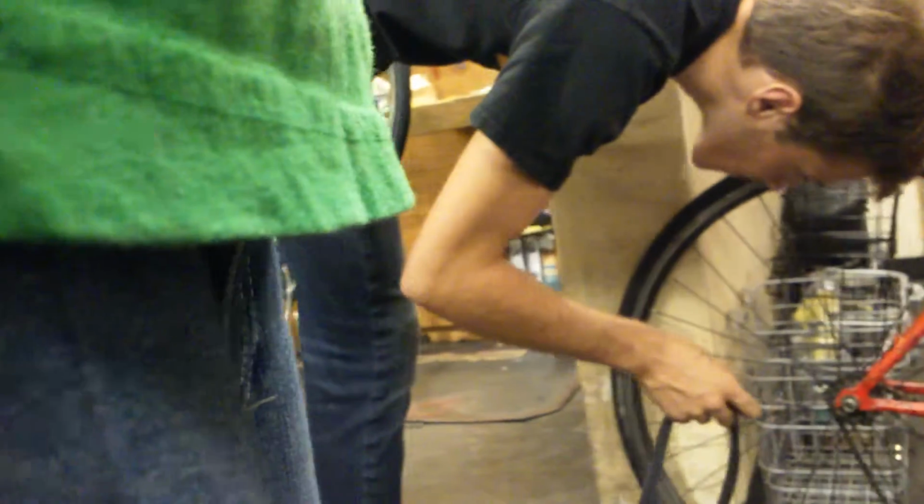What's the deal on the chain ring? Chris, for the chain ring, possibly right off. What were you saying about the chain ring, though? I'm about to explain it to you.